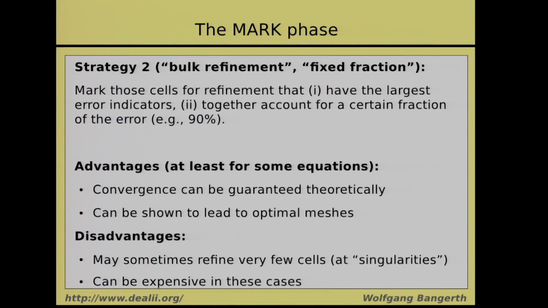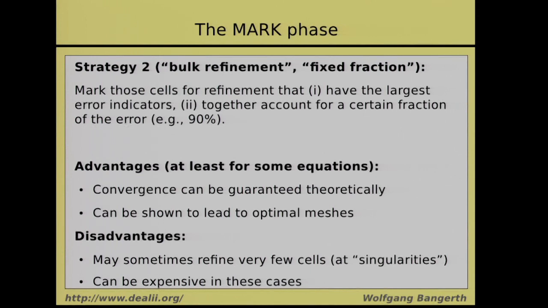And in essence, what that means is you're going to solve exactly the same problem as before, right? The problem has not become much larger than it was before. And if you keep using this strategy, then you end up with a sequence of meshes that have 10,000, 10,015, 10,025, 10,045, or roughly equal numbers of cells. And you have to solve the same problem many, many times before you finally get into a range where globally the problem is well resolved. So you're not making much progress towards getting a reasonably fine mesh.